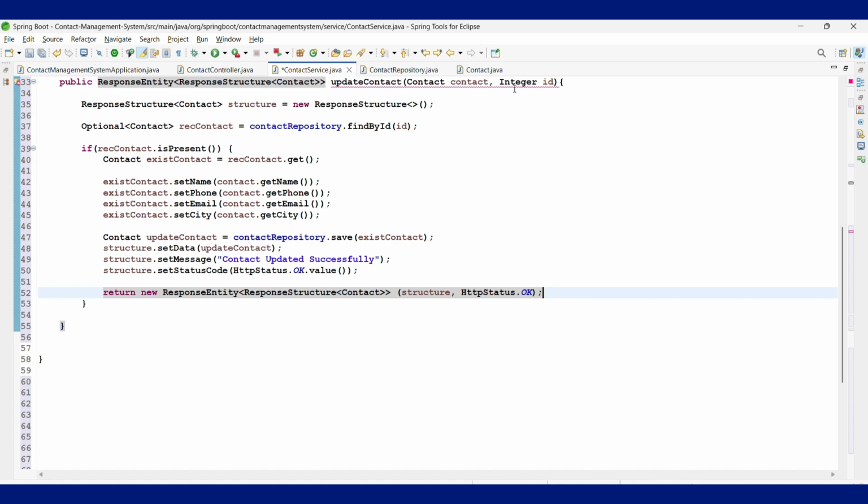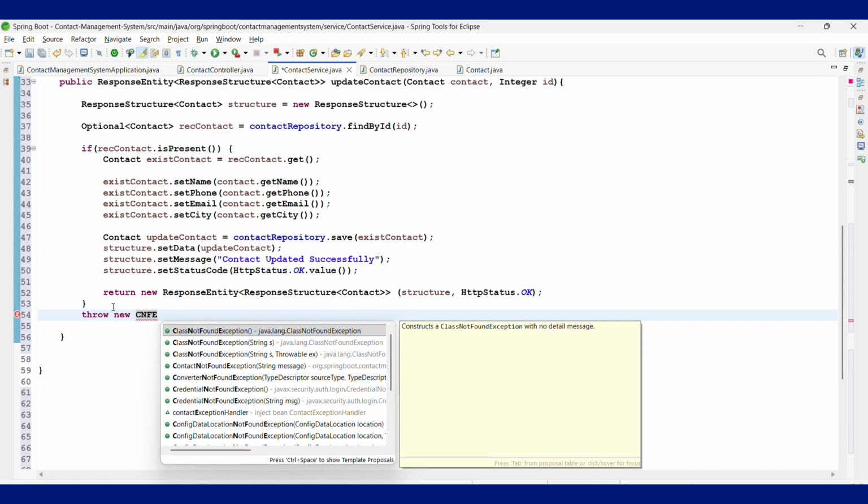If the ID which we are getting is not present, you have to throw the error. Here the exception comes into the picture. Basically, throw new ContactNotFoundException and Control space. As you can see, there are too many options coming: ClassNotFoundException and so on.